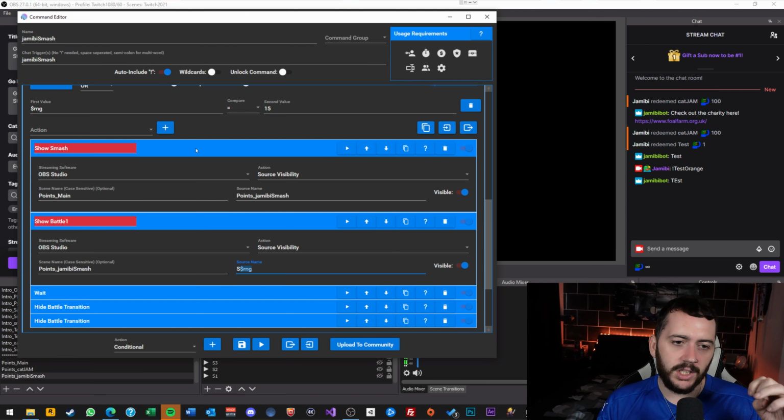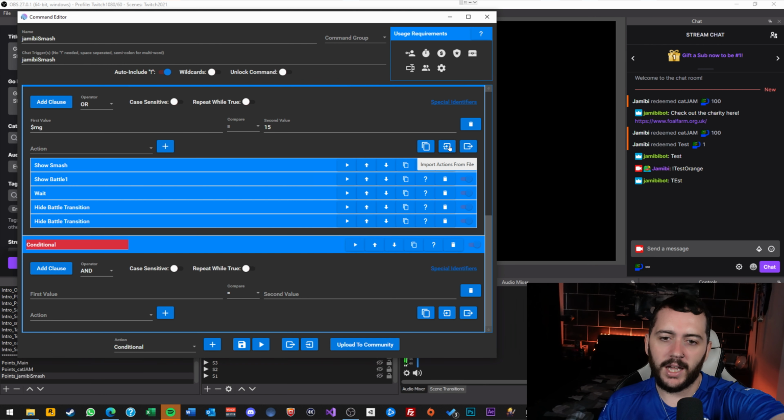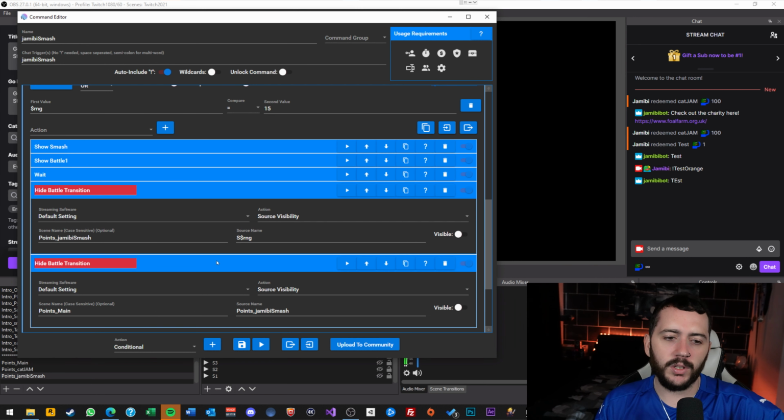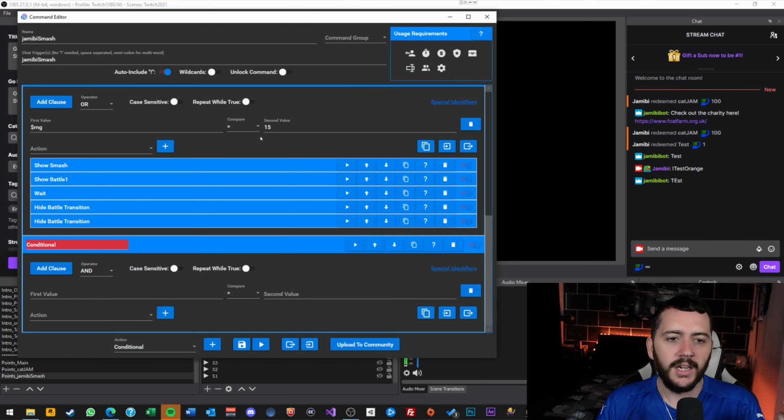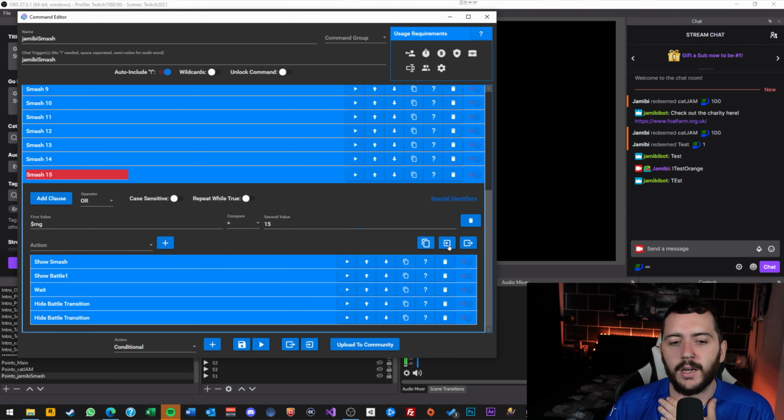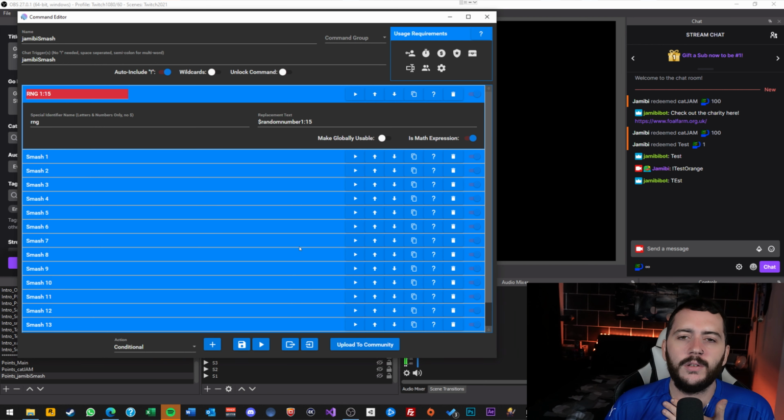So this thing here, I can export that, and then each one I can import it, and I don't need to change anything because whatever this variable is here is what it will play going down. So you don't have to change anything. You just need to change the second value to whatever the number is, and it will just automatically play it. And that's it, really. That's how I did that, because a lot of people have been like, how are you doing that? And that's how you do it. Simple as.